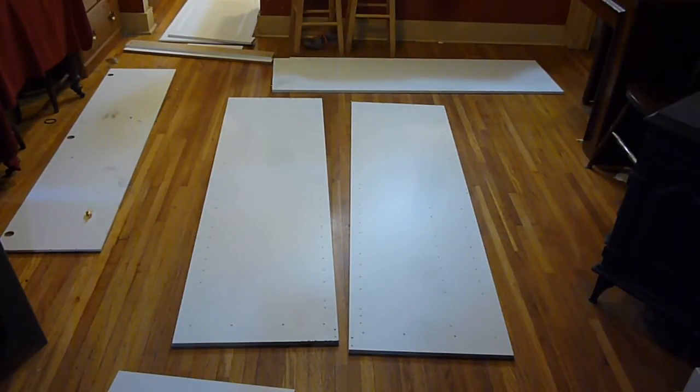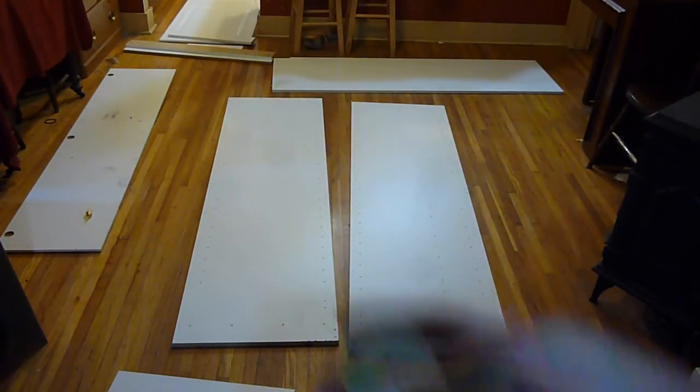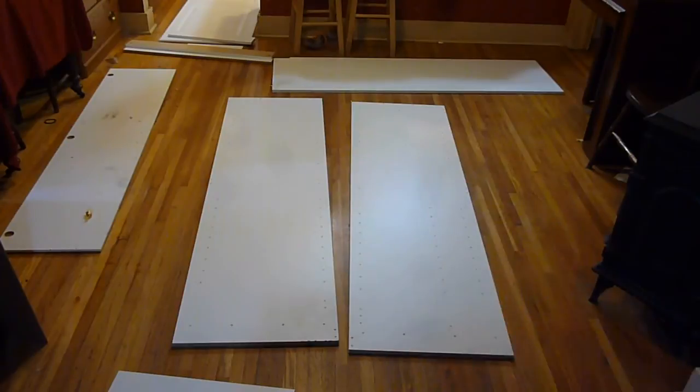And then you'll start out with these, which is one side of your hinge, and these, which is what the rod that you hang your clothes on goes to. And they are going to attach first.